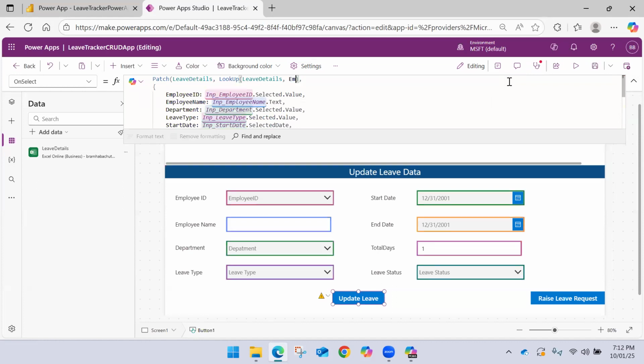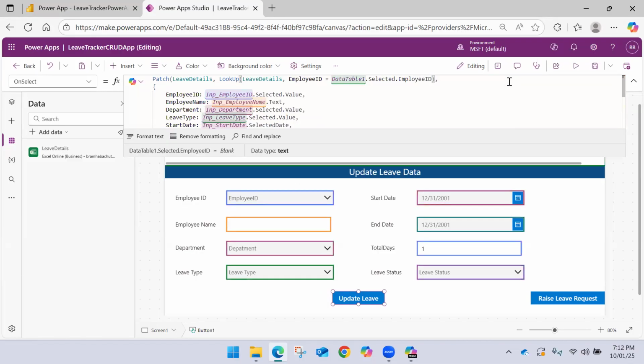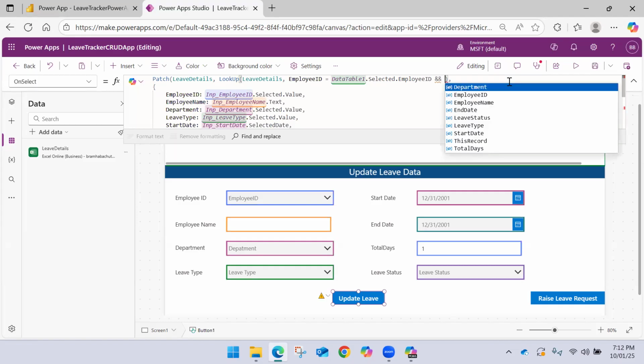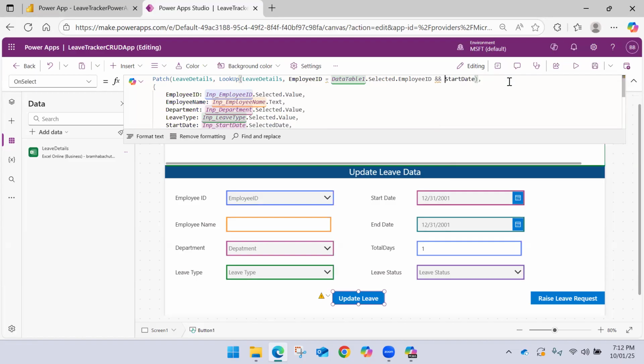Till the time you understood the issue, you will struggle a lot. And then employee ID is equal to data world one dot selected employee ID. Okay, this is completely fine. And if I have to give this, and I will say start date. Okay, so what I can do is start date, and this is again in the text format.